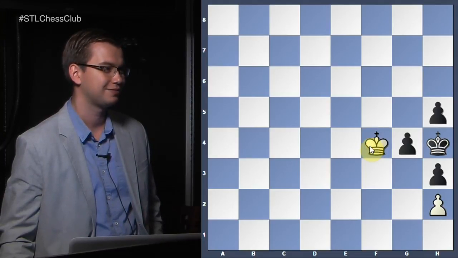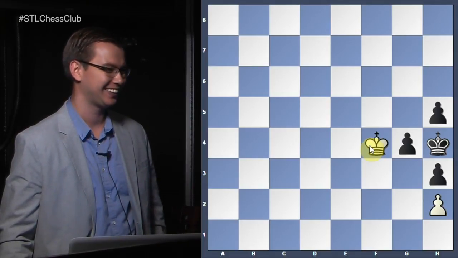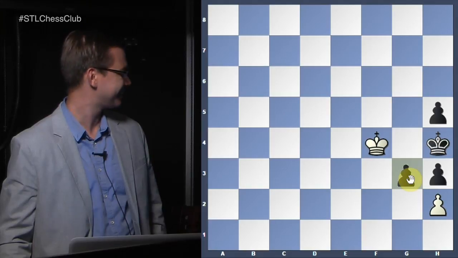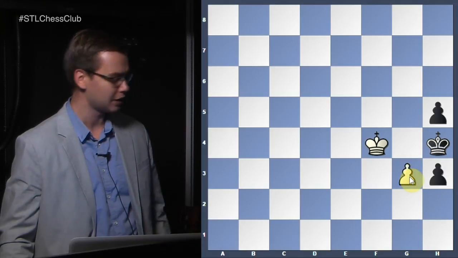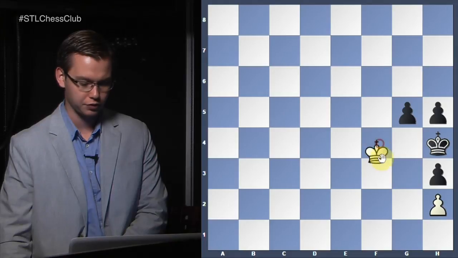You push the pawn, takes pawn, mate. Yeah, oh my god, and he's in a Zugzwang. Oh, it is. He has to move. Oh, I'd be so bad. Yeah, and he has to push g3. It's a mate. From the other side, the king can also go to f3, so there is no difference.